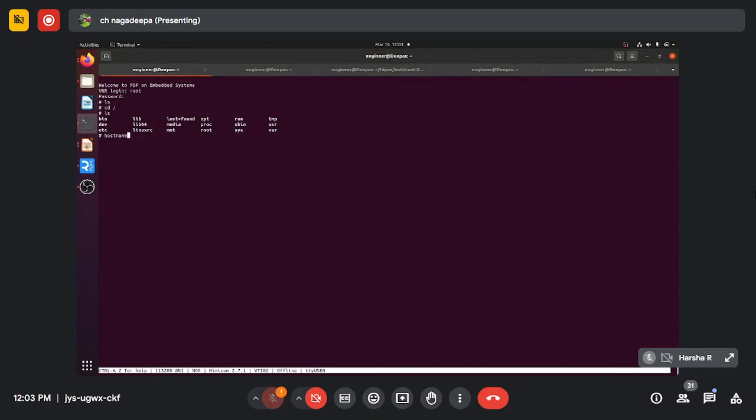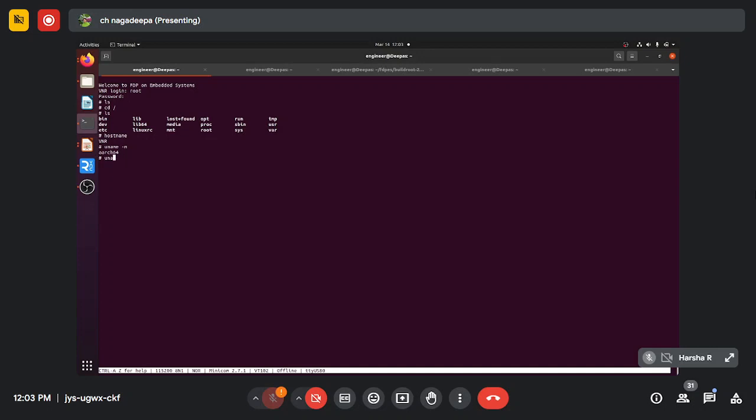Yesterday I gave it as VNR. The machine-related information I can get by using uname minus m. That is aarch64. I built the embedded Linux for the ARM processor, ARM architecture, 64-bit OS, right? So the uname machine name is aarch64.